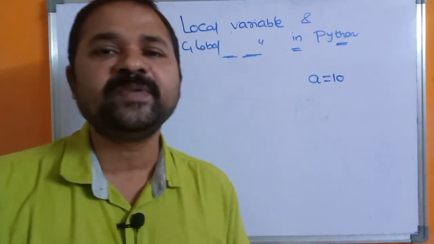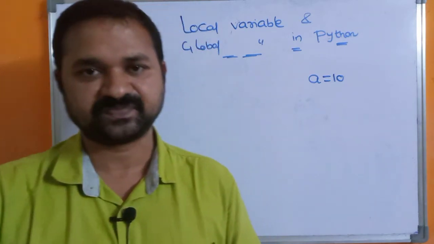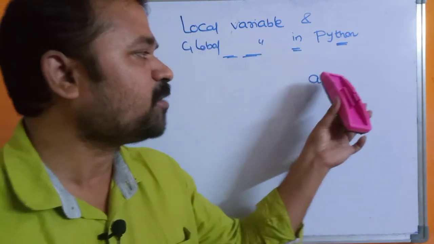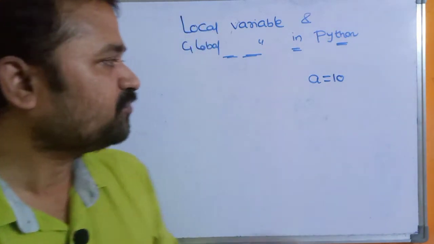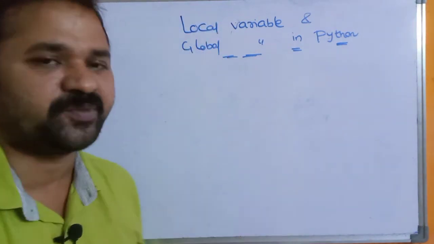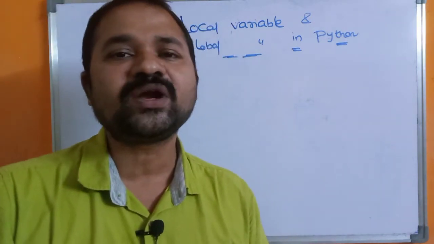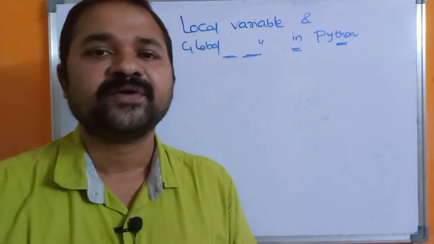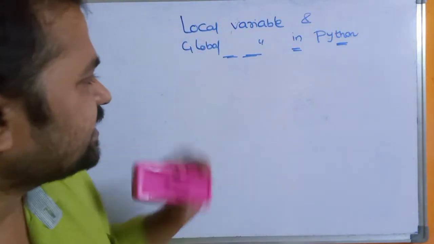Whereas a global variable means that the variable is declared on top of all the functions. That means if we perform an initialization on top of all the functions like this, it will become a global variable. Now with the help of an example, let's see what a local variable and a global variable are. Local variable means we can use that variable only inside that function, whereas global variable means we can make use of that variable in the entire program. Let's see an example for this.